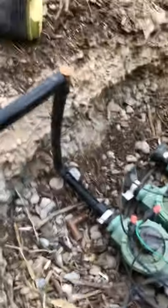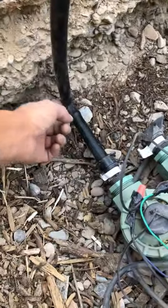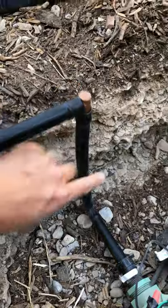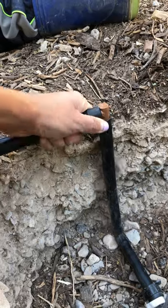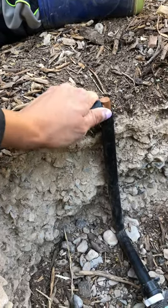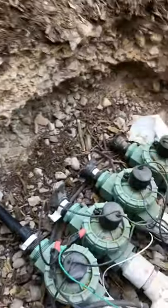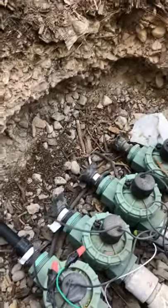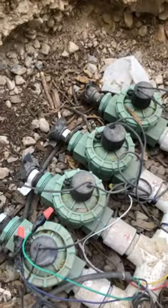Pretty much what I'm basically gonna do with all of them. Half inch and then an elbow, and then rise it up with more half inch, and then another elbow here at the top so that the irrigation line doesn't bend. Yeah, so that's pretty much it. Once you got it down for one valve, it's pretty much the same for the rest.